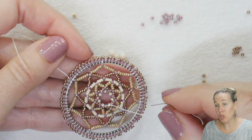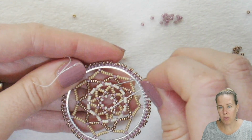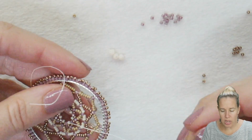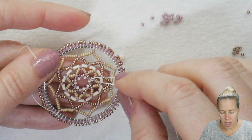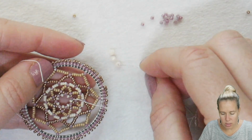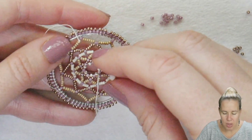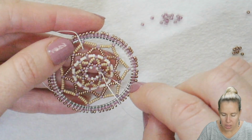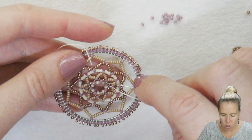So we don't have a middle bead, and I've gone ahead and sewn back through the first cream 15, and I have my 3 beads here, which are 3mm bicones. Now I have an odd count in the middle, but what I'm going to do, there's 7 if you haven't been paying attention, there's 7 little strings. I'm going to add one of my 3mm beads, skip over one of the cream beads, and sew into the 3rd one in line.